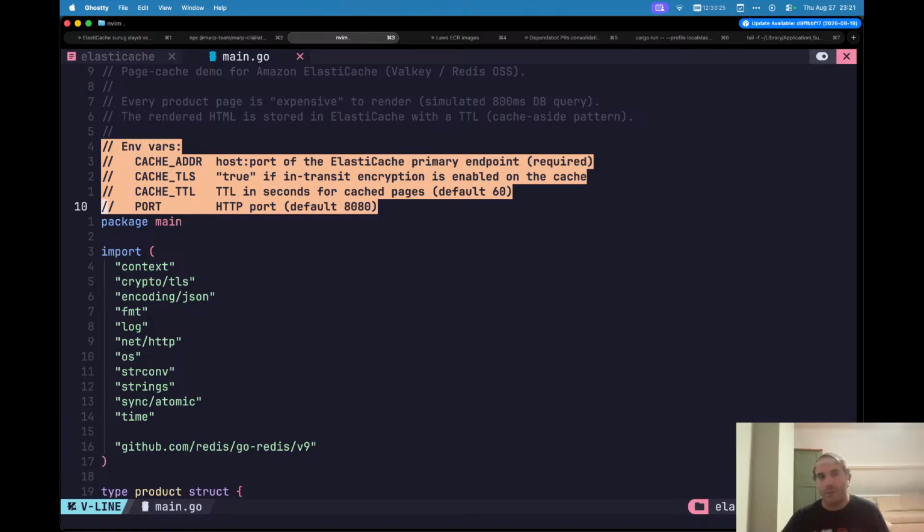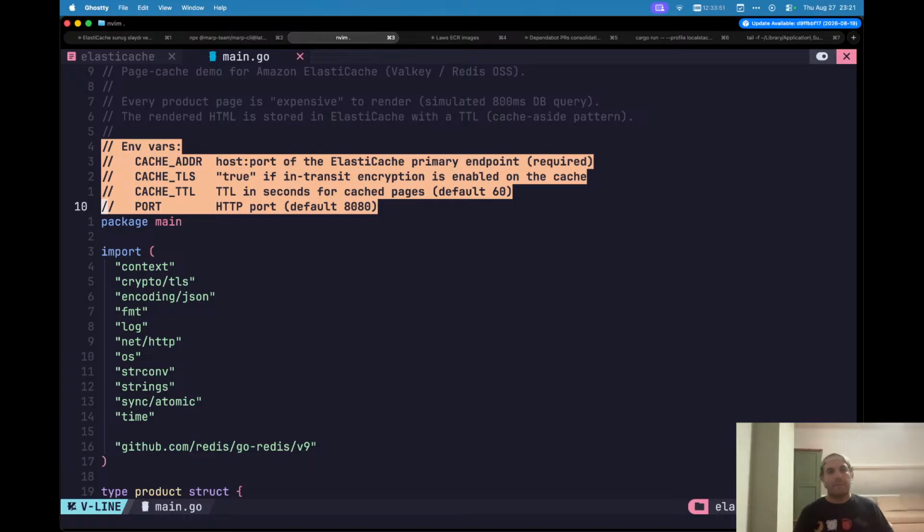TLS, if you set it true, means your in-transit communication will be encrypted. So you know there are two kinds of encryption: encryption in transit and encryption at rest. Encryption at rest means you send plain text data to, for example, Valkey, and Valkey stores your data on disk in an encrypted format, right?